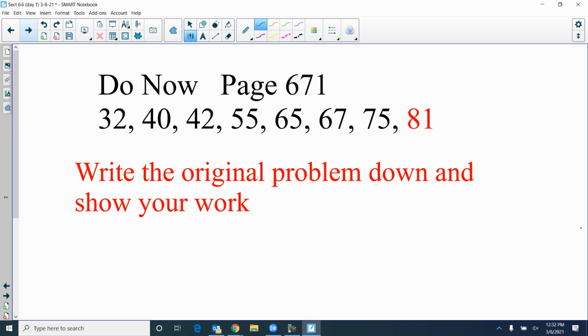The equations are hit pretty hard on the test Thursday, so I want to make sure we go back and hit those. Read the directions. 32's in degrees. 40, you're going to have to put your calculator in radians, but then I would convert it right back to degrees. After that, just put it in radians only when there's going to be decimals involved, which is that one. And then 81's there for, if you got it the first time, you should be fine. If you didn't get it, hopefully you'll foil this time.